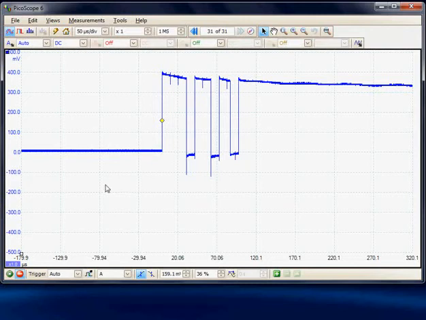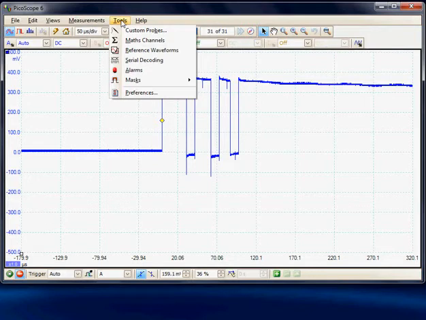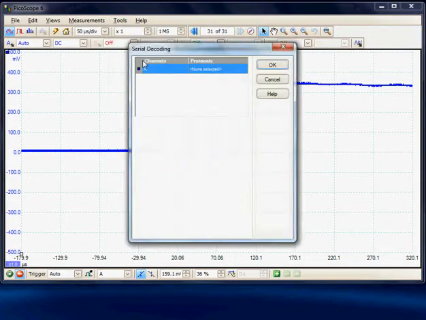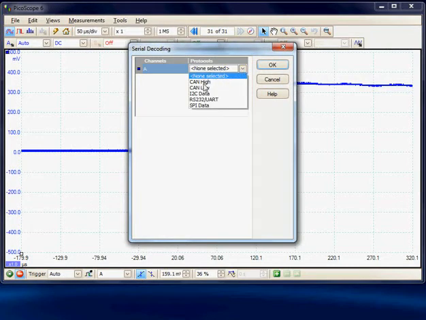The PicoScope has a standard feature for decoding serial buses. In this video we're going to be looking at the menu system for setting up the decode. The system decodes 4 serial buses, and these are available under the protocol menu, and the supported buses are the CAN bus, I²C, RS232 and SPI. And in this example we're going to be acquiring some I²C data to illustrate the menu system.